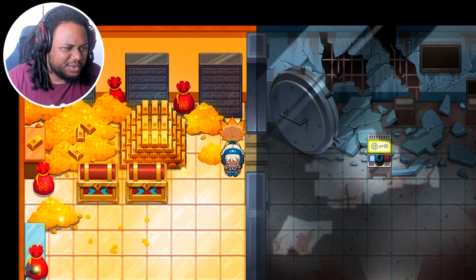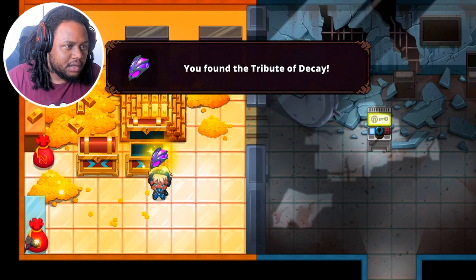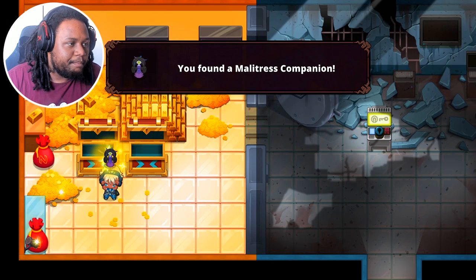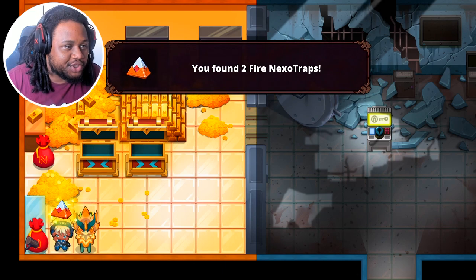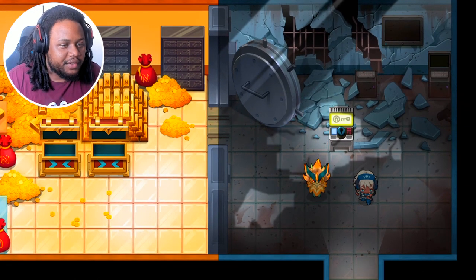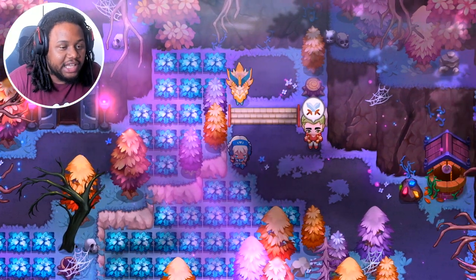2 max elixirs. Ooh. 200 coins. Okay. A tribute of decay. And a Maeltris companion. That's what's her face evolves into. The little like spectral ghosting and 2 fire nexo traps. Well, thank you, Spencer, for the love, my guy. I appreciate you.